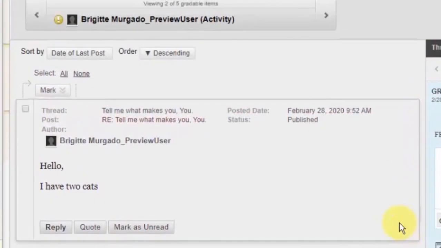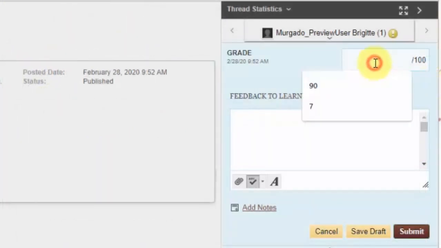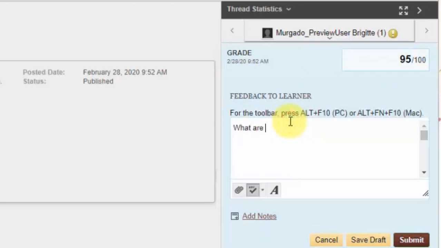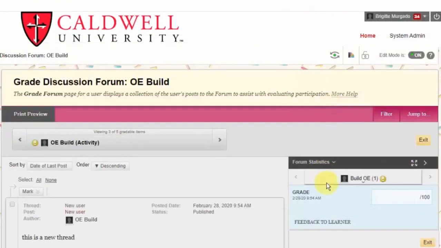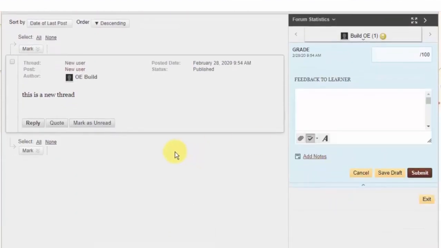So this is for my other thread, which is my graded thread instead of the forum. And I have 2 cats, and I'm gonna be like, what are their names? That's my feedback to the learner. And I'm gonna click submit, and that means I've graded what I've done here.